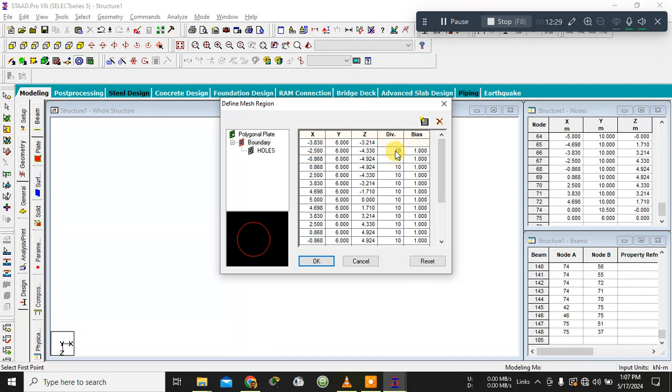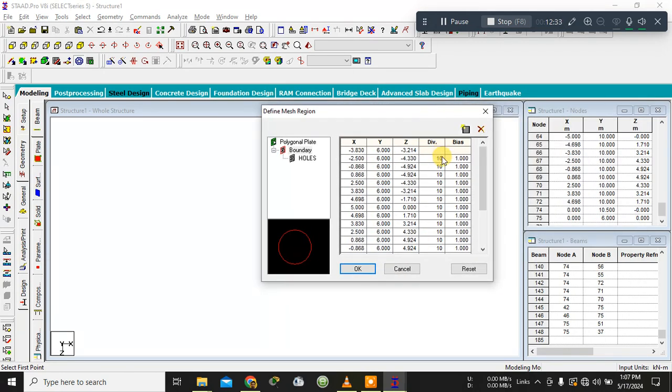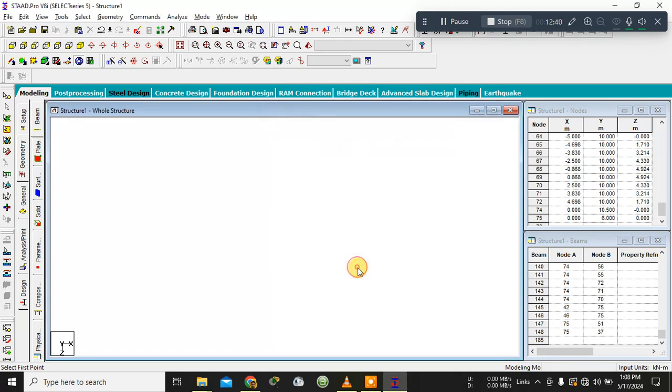Now what are the divisions? As you can see here, there are 10 divisions on each. Let me click on OK.